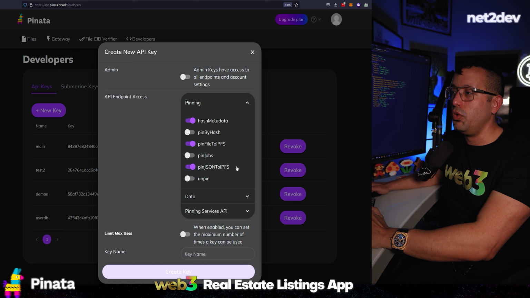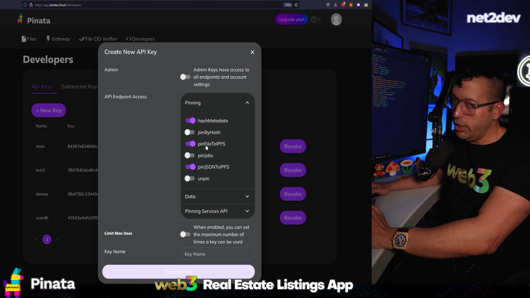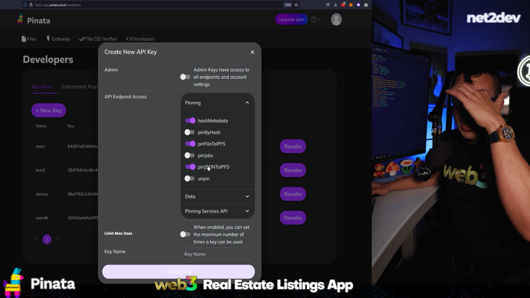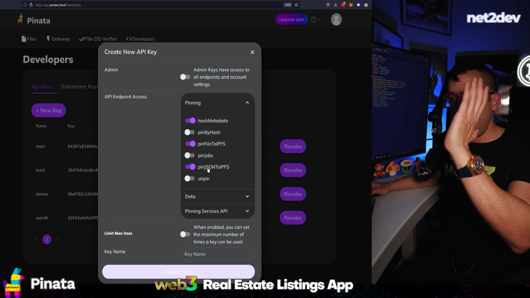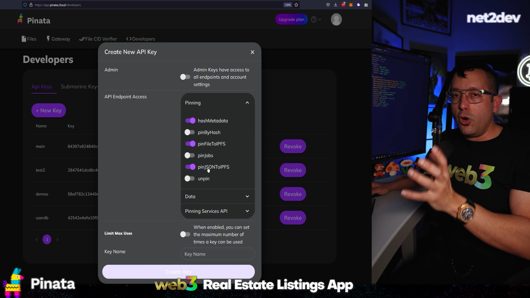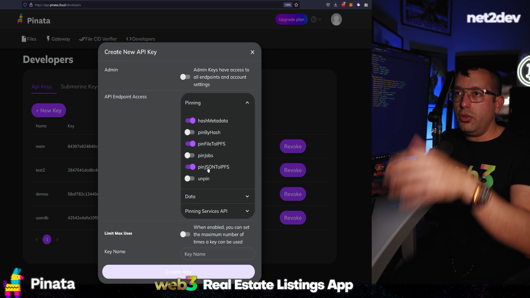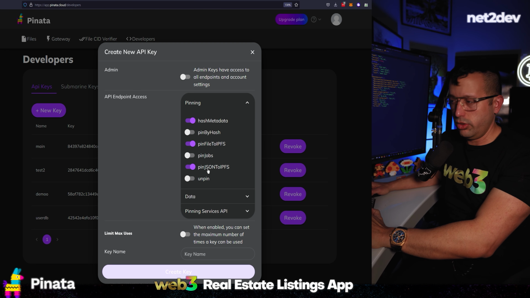And then we also want to do JSON to IPFS. The difference between JSON and file is when we upload a file such as a picture. That's one example of a file, where in JSON, we are talking about a particular JSON structure. So the JSON format structure is going to be text, but it's going to be formatted in JSON, where you're going to have properties and you're going to have keys, etc. You are going to see this, don't worry.